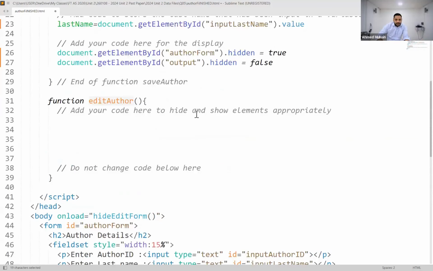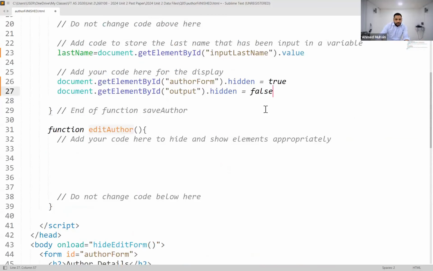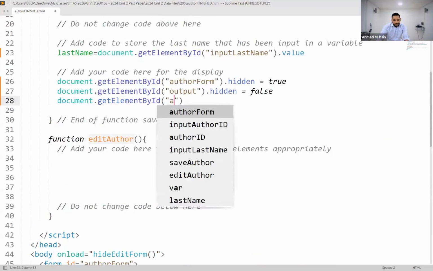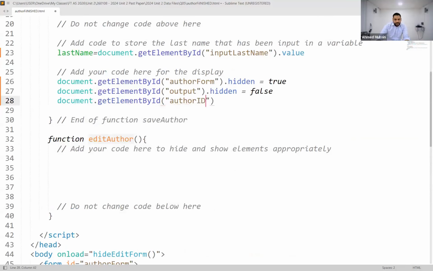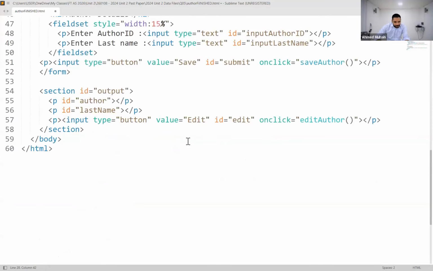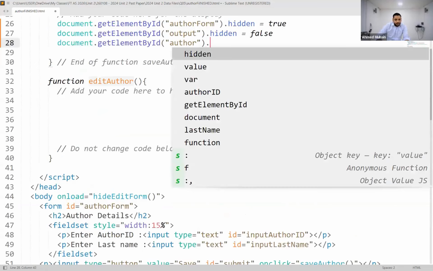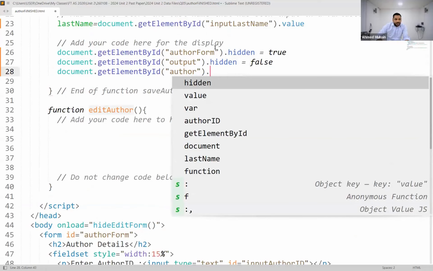So what am I going to do next? Document.getElementById. The author ID area, it's called author ID, no, it's just called author. Guys, what's the property to control the content inside an element?